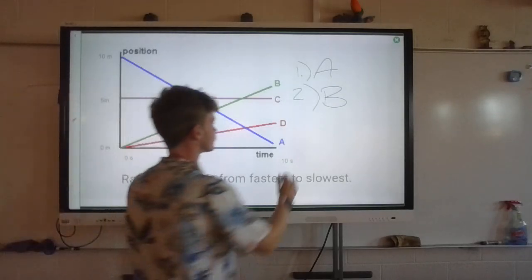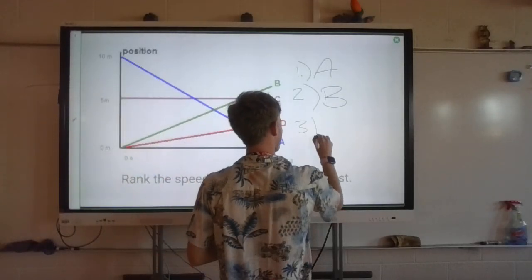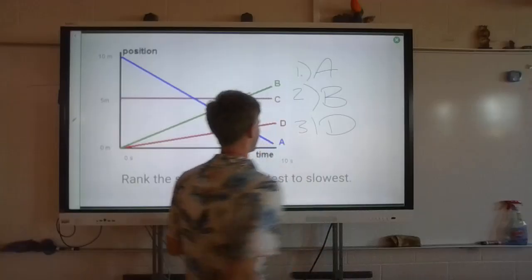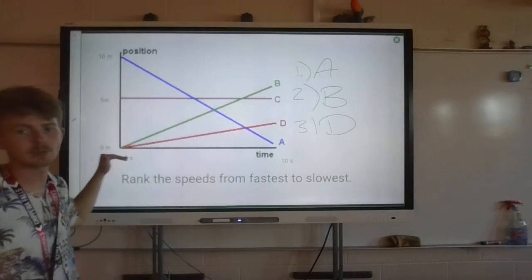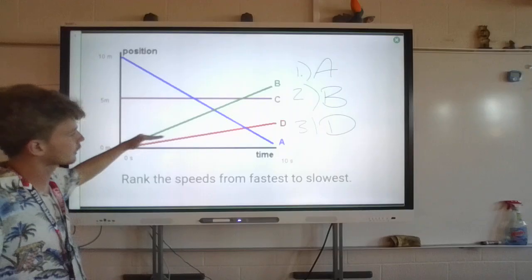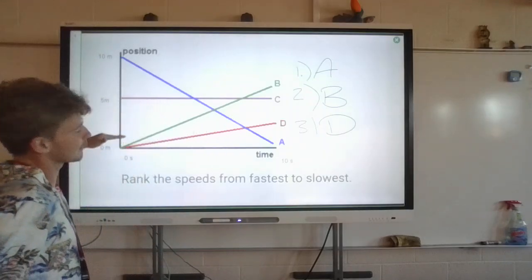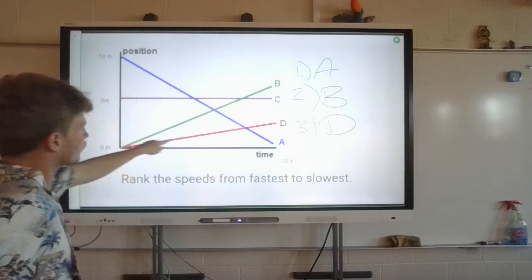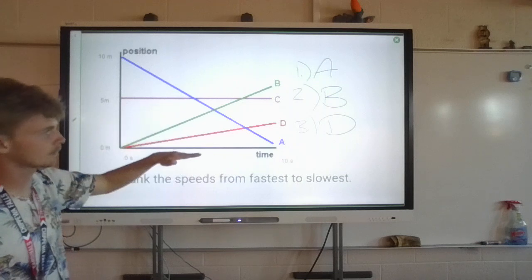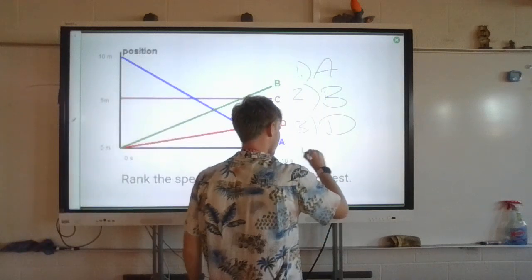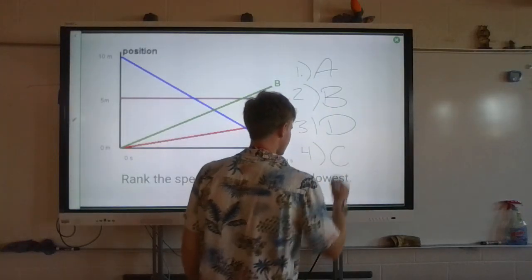After that, I would say number 3 is D. D is pretty horizontal. I would say that's pretty flat. I would say that's like a small uphill. I don't even know if you would feel that on your legs if you had to walk this slope. It's not that bad. Okay. So the slope is pretty low. It's pretty horizontal, so it's not that fast. And that leaves number 4 with C.